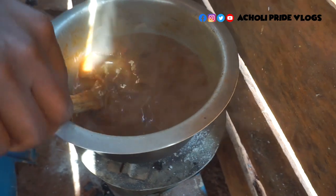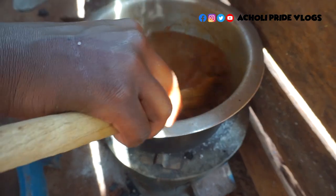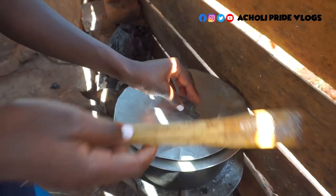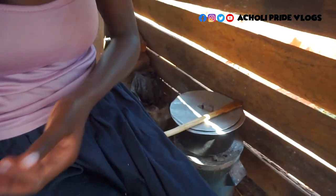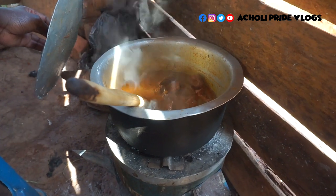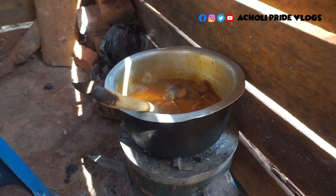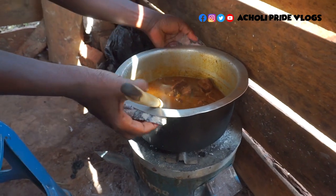See this? Of course, we're going to leave some soup for eating the rice. There we go. Here we are. Of course, the aroma right now. I don't know which word is really going to describe this, but guys.